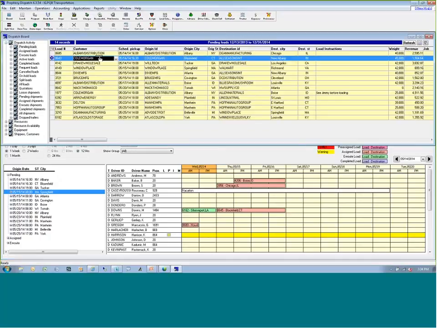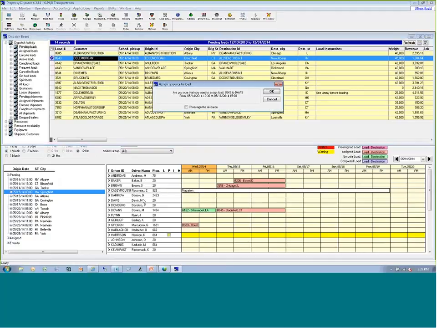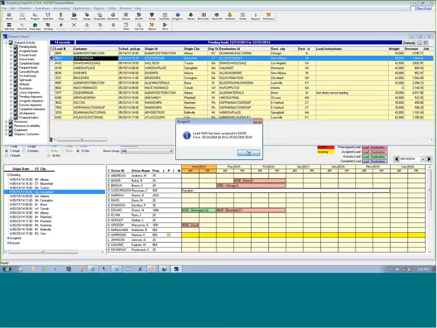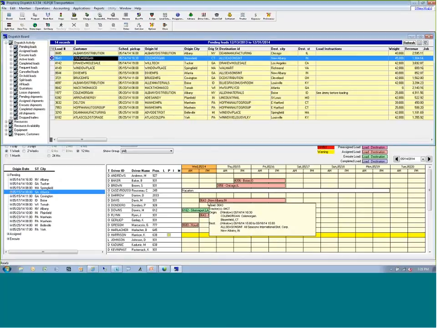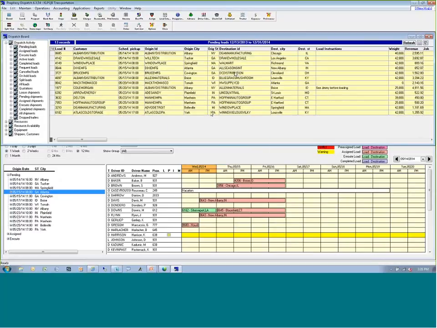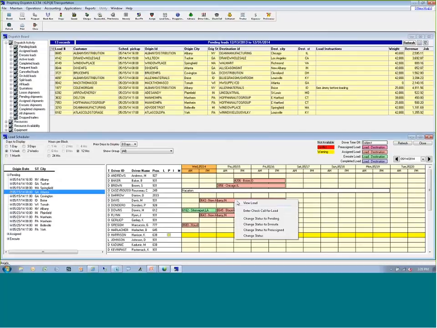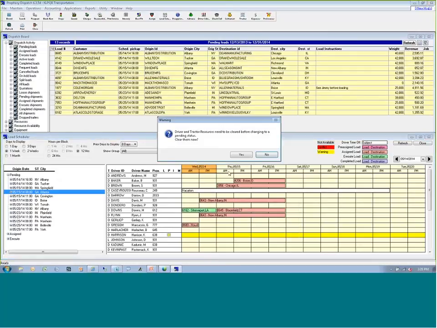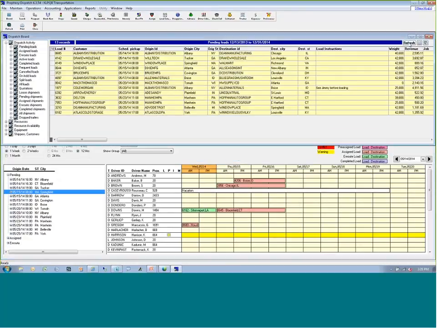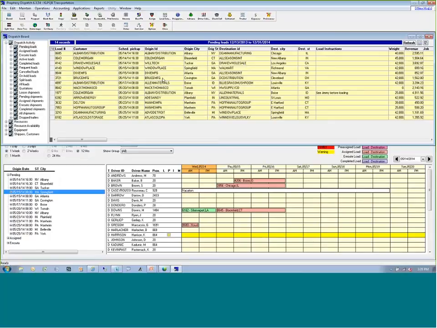So if I wanted to click this load and just drag it down and assign it to a driver, I can just drag it down and assign it just like I said, and you can see now that load is assigned. And just as I said before, if I just refresh this, you'll see that load's going to go away from the top. And if I wanted to take it off, just like I said before, if I want to right-click and say put it back to pending, take it off, and hit the refresh up here again, once again the load is back up top.